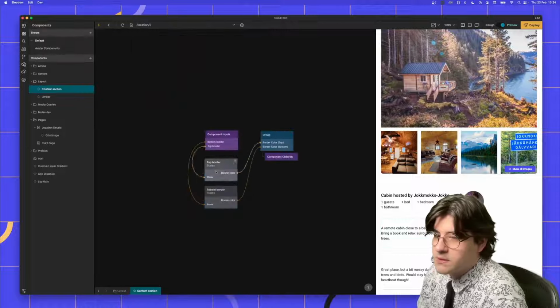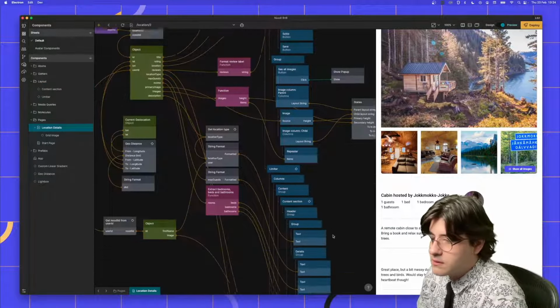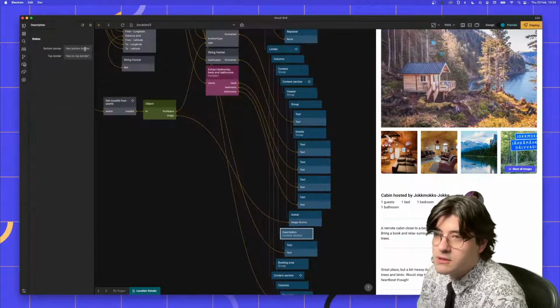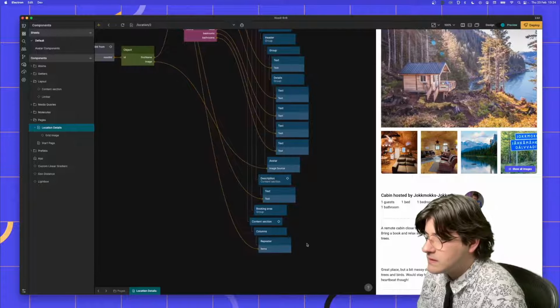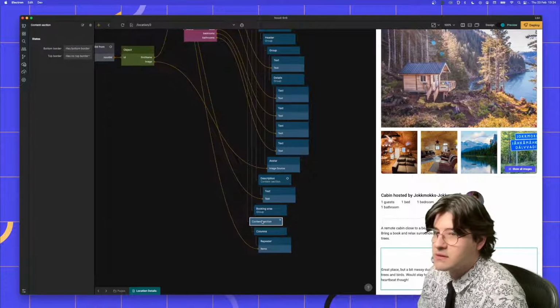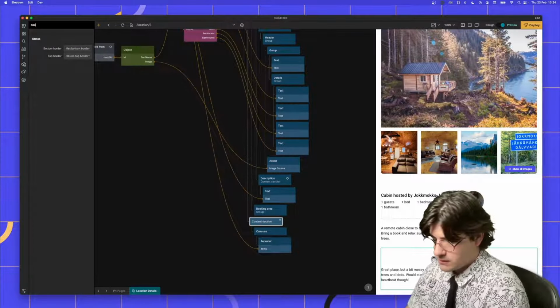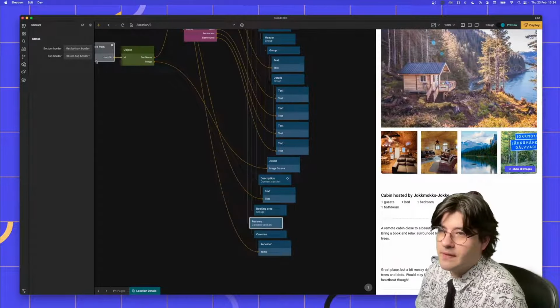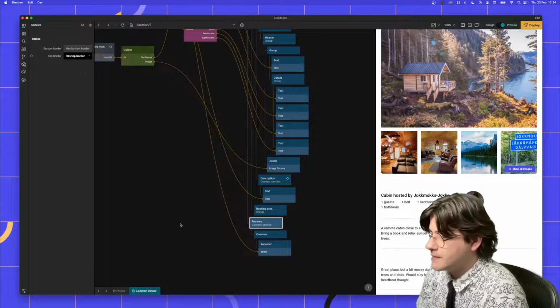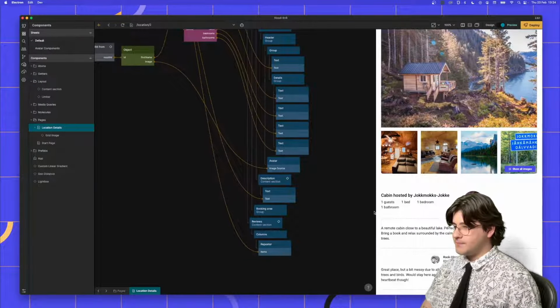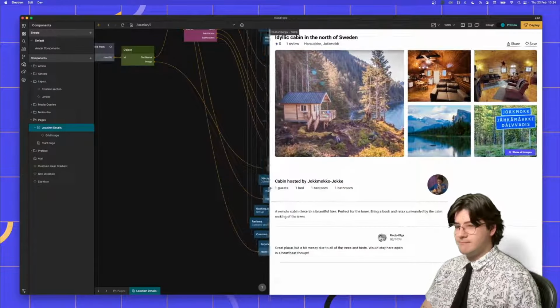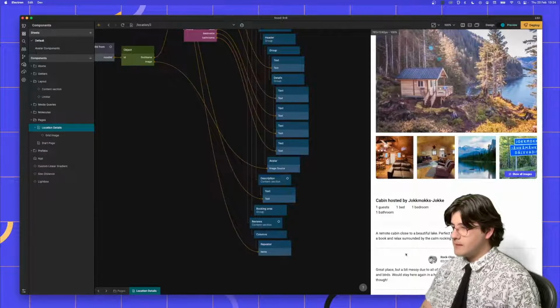And then from this description, it should have no bottom border. It should have no top border, because the border for this thing here will actually come from this content section, which is the reviews. And that should have a top border. Look at that. Now it looks a lot nicer. The power of components. There we go.